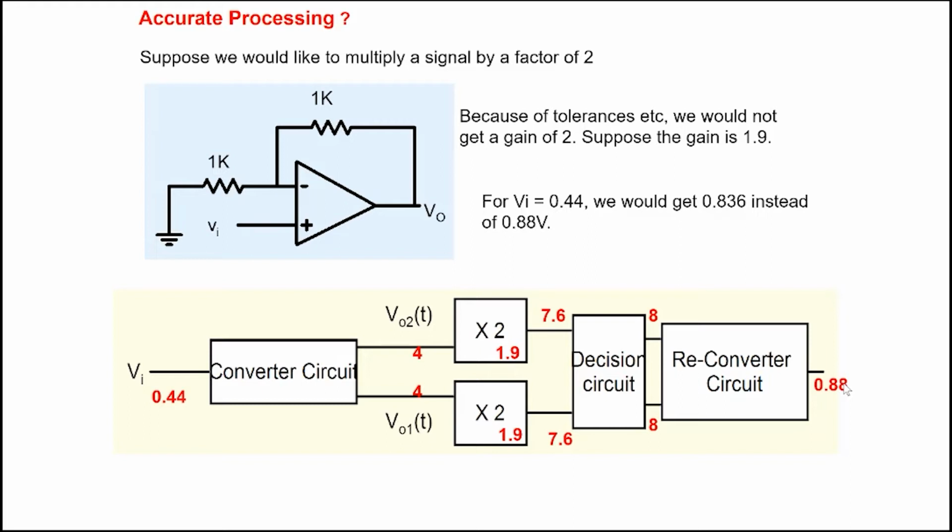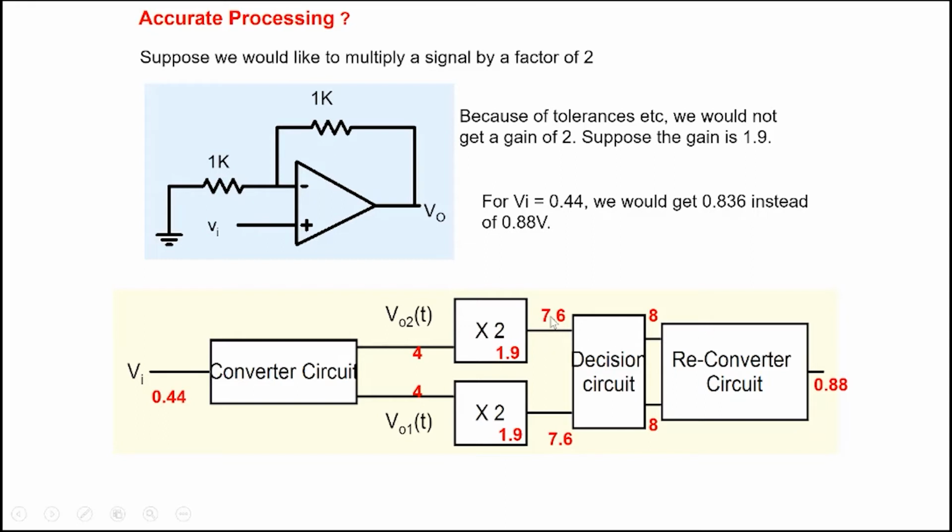So, in the previous case, we had noise that was causing problems for us. In this case, we have error, and we have error which is causing problems in doing accurate processing. But then again, the moment we convert it into a digital signal, we have this property that, yes, the voltages will still get corrupted, but we can regenerate it back here. So 7.6, we regenerate it using a decision circuit because we are only working with discrete numbers. Our interest is in which digit a particular number belongs to. Is it 0, 1, 2, 3, 4, up to 9 here.